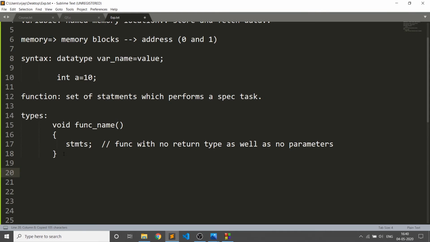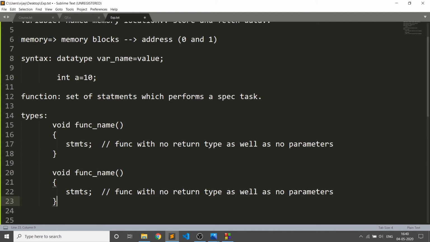So let's see another type of function. Now here, if I specify int, this particular function is going to return an integer value, clear? Or if I specify float or double, which are used for floating point values, then this function is going to return a double value.